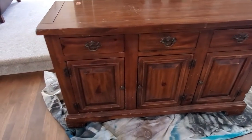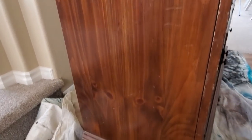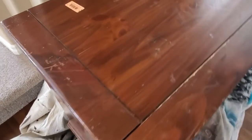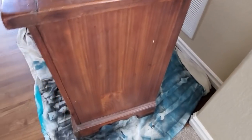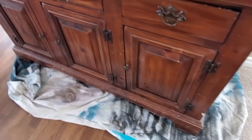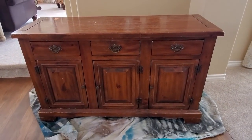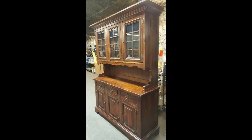Here is my buffet when I got it home. As you can see there are lots of scratches and dings in it — it just needs a little TLC, it's going to be pretty again. The price was $44.99 and I got it half off. It has a couple holes and a few deep scratches. I found out there are brackets on the back, so this is actually the bottom to a hutch — it's a Sears Open Hearth Collection. I did a little research and found a picture of what it originally looked like.